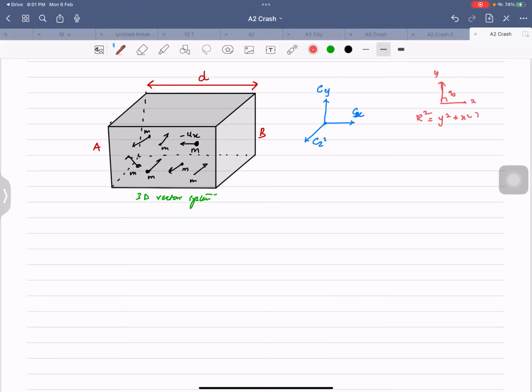So this was only for 2D. In the 3D Pythagoras system, we have to find the square speed, and that would be the x direction square plus the y direction square plus the z direction square. Do you guys understand? So this is basically the square speed, which is known as c squared. So basically what I've done is I have found the resultant speed of any particle moving in 3D space. Is it clear?